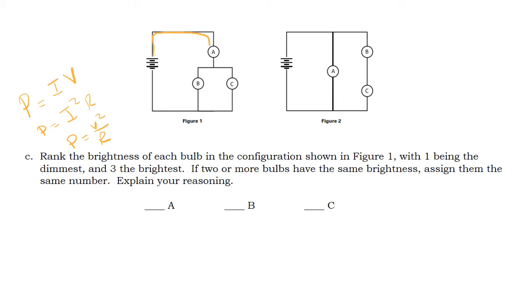We have the total current passing through A, and then it splits between B and C equally. And so they all have the same resistance. If I look at this equation, since R is the same for all of them, I can clearly see that the bigger the current, the bigger the power, the brighter the bulb will be. And since A has all the current going through it, it's going to be the brightest, and then B and C each have half of that total current, so they will be equally bright but less bright than A, so I'll give them both a 2. It would also be okay if you gave them both a 1. We know what you mean. As long as B and C have the same number and that number is smaller than A, then I think you're in good shape.